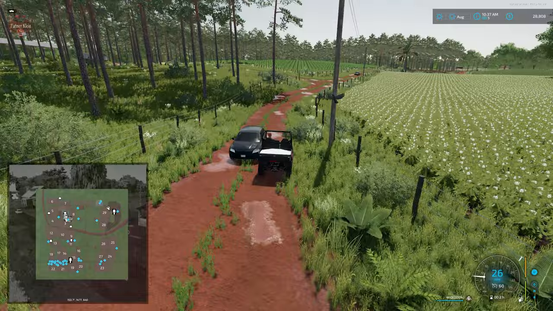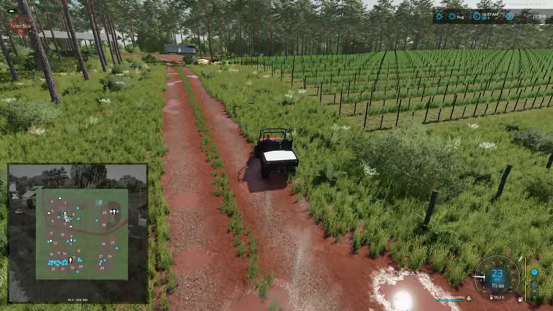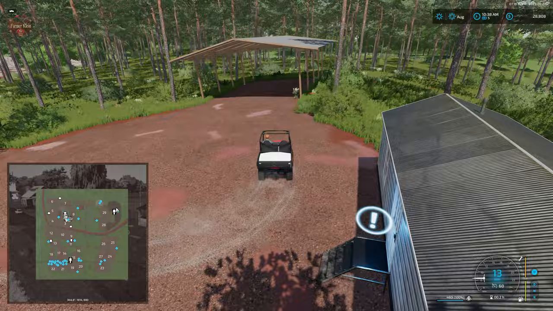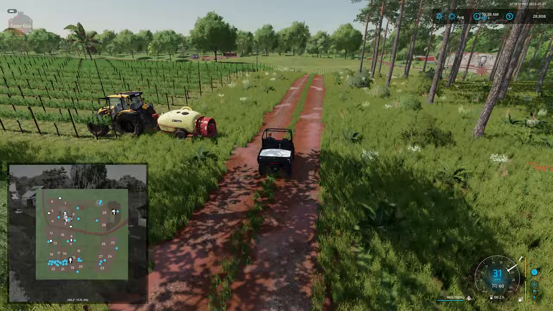Then we have our grape vineyard over here. We have our tractor and sprayer already set up. And here we have another possible player farm. We can sell the trailer, but we cannot sell the pole barn. And then we have one more possible player farm to take a look at.